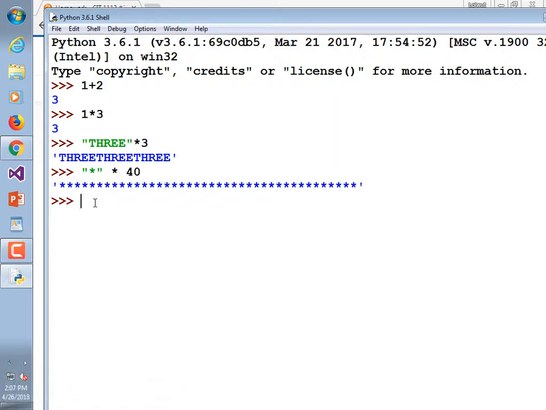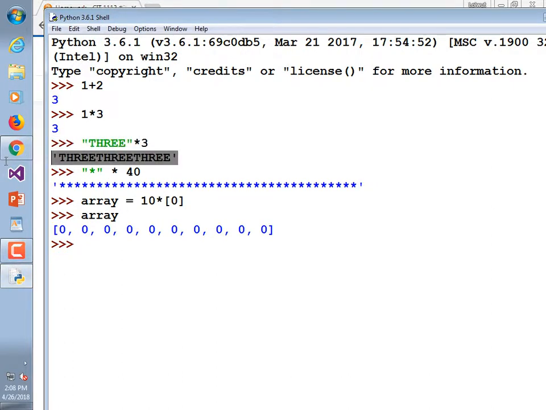We have recently been taking advantage of that to create our array, right? Array is equal to, and I need 10 empty numbers. And then when I printed out my array, I had an array of 10 empty numbers. So the multiply can do math, but it can also allocate. If it's not a number that it's multiplying by, it'll do something else. It'll repeat whatever that was, the specified number of times.